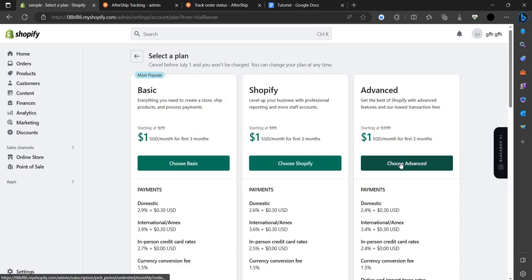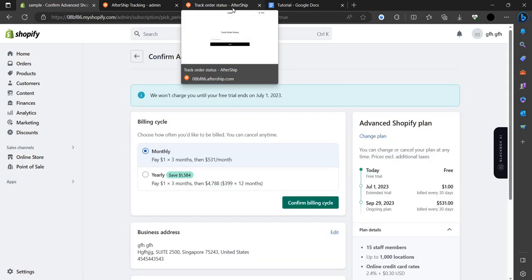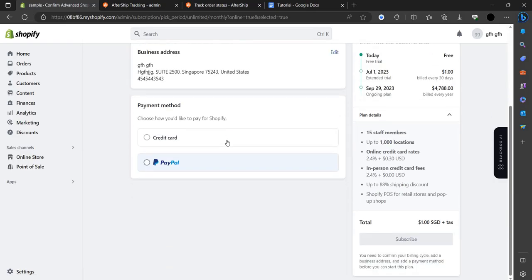Okay, so we can just choose the advanced plan. So here we can see, in the advanced plan, it provides a lower cost in our conversion rate and the payment fee. So we can just go to our yearly and bill it. So we can just confirm the billing cycle and choose the credit card, or we can use PayPal. I suggest you use a credit card that will provide you discounts on the purchase. Or if you choose PayPal, PayPal may take a fee or commission with Shopify, so it may cost you more with the taxes.